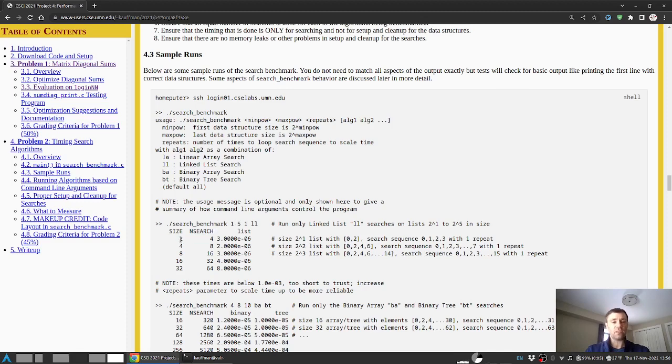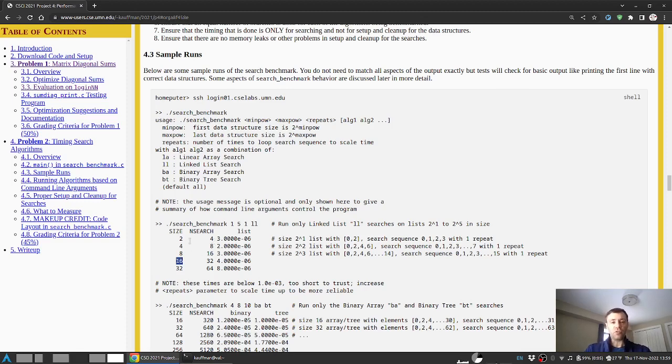So the first size listed here is 2. The biggest size is 2 to the 5th power. That's 32. And that's why it's the last number down here. And then each step in the benchmark will double the size. So if I start at 2, then I'll double it to 4, and then double that to 8, and then double that to 16. And do my timings to see, as the sizes get bigger, how does the performance change.